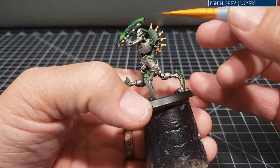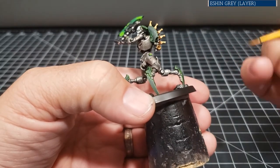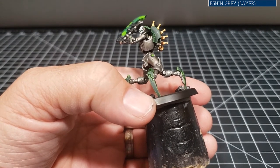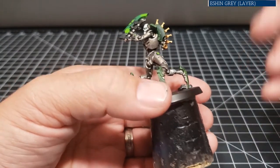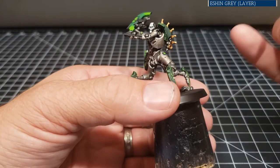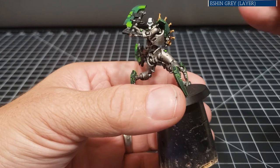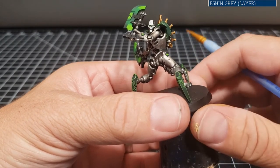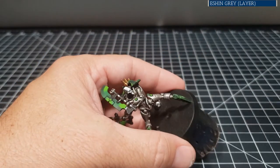Let's highlight the gold next. We're going to use Liberator Gold and Runefang Steel. I'll probably do that in the same step because that'll reduce the chance of me rambling a lot more. And then we will finish up overall with the piece de resistance in the Dorn Yellow, just to make those really pop out. So let's get on it.